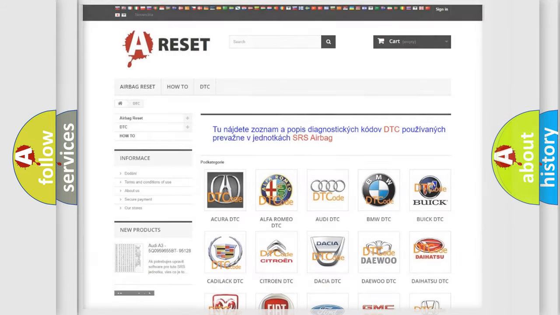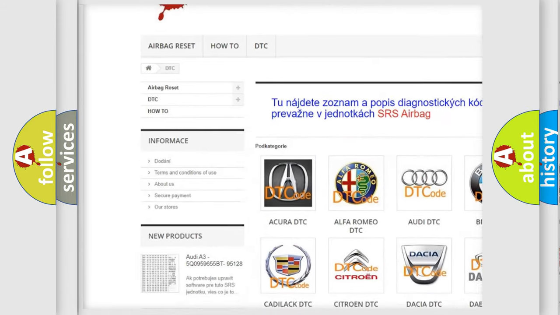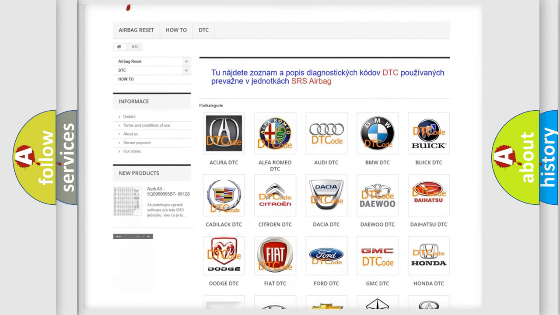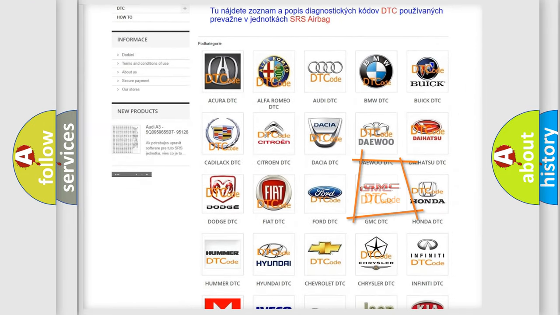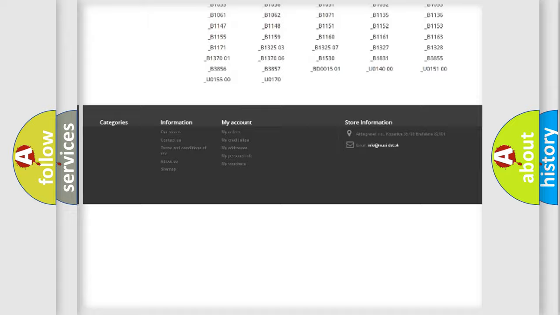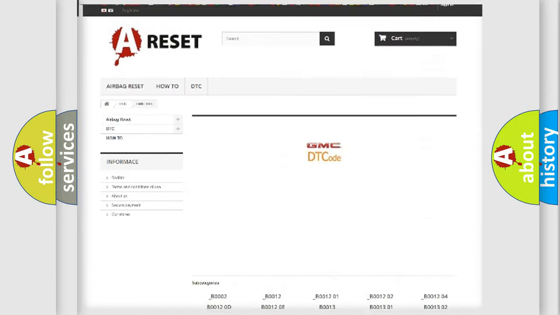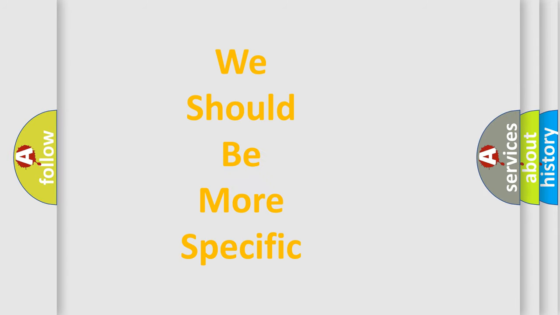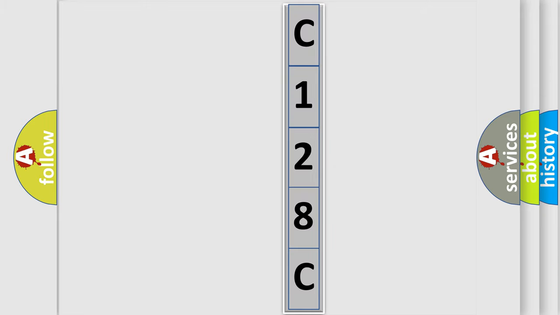Our website airbagreset.sk produces useful videos for you. You do not have to go through the OBD2 protocol anymore to know how to troubleshoot any car breakdown. You will find all the diagnostic codes that can be diagnosed in GMC vehicles. Also many other useful things. The following demonstration will help you look into the world of software for car control units. You can move the video a bit further.